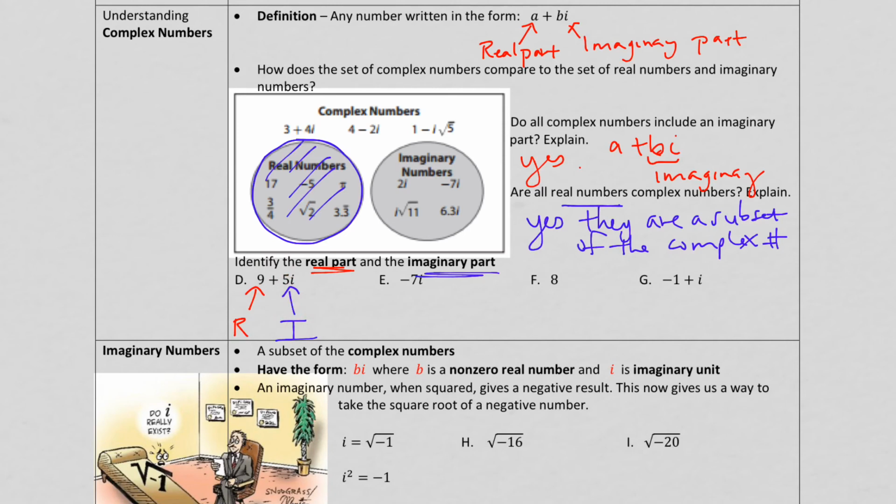If I look at example E, notice how in this example, I just see a negative 7i. So in this case, notice how you don't have the real part visible? That's because I can write this as 0 minus 7i. So in this case, my real part is going to be 0. This is my real part. And then the imaginary part in this complex number will be the negative 7i. So again, the first goal right now is just to simply identify the components or the parts of these complex numbers. There's a real part and an imaginary part.